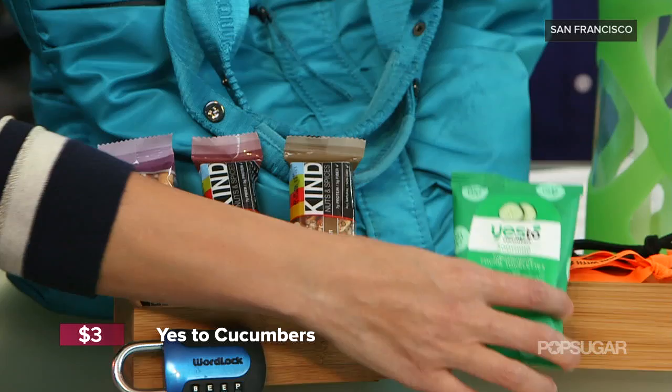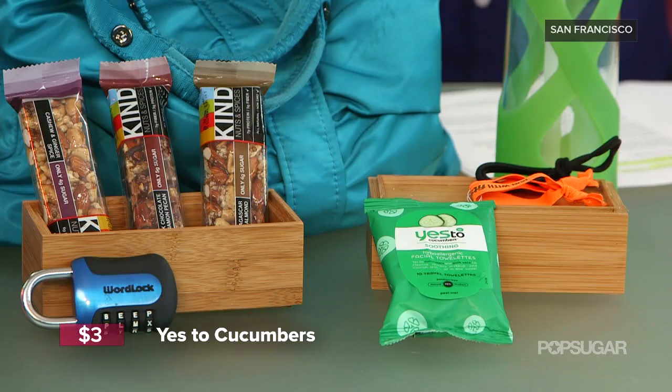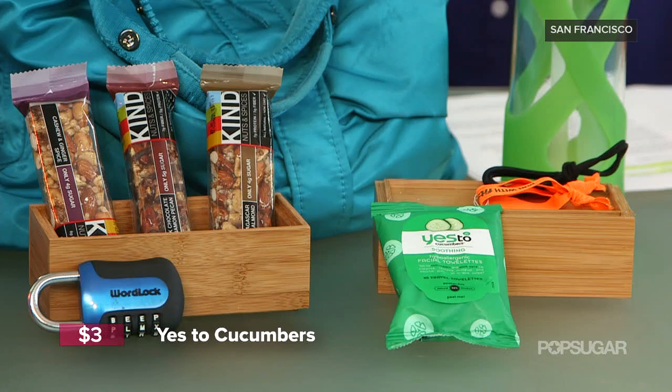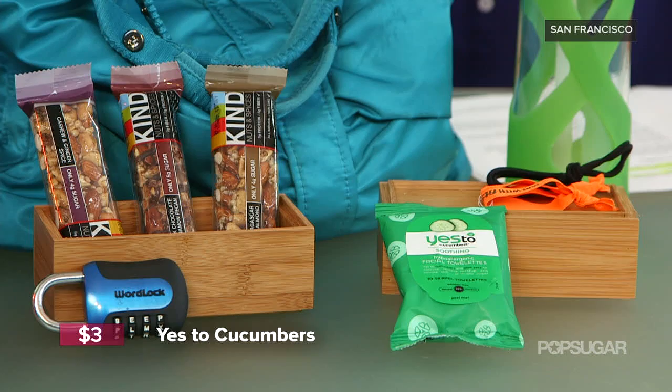Always have moist facial towelettes. As a rule, try not to work out with makeup on, so it's just a quick way to wipe all that off while you're on your way to the treadmill. And even afterwards, if you have to pop out of the gym really quickly and you can't find time for a shower, you can also wash your face again. I love the Yes to Cucumber wipes — they're really soothing, the odor is not very strong, and most of the ingredients are all natural, so it's a great choice for sensitive skin. If you're trying to avoid getting those clogged pores from sweating, you've got to get that makeup off.